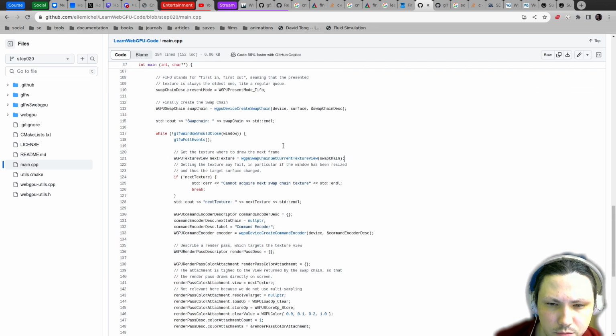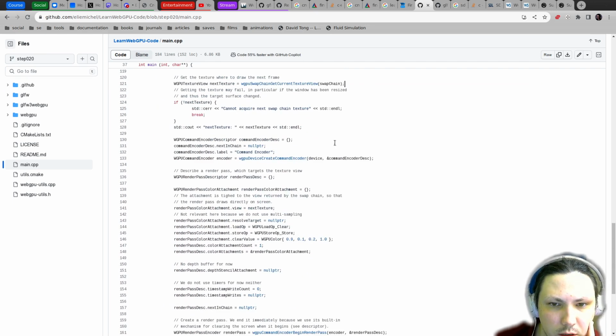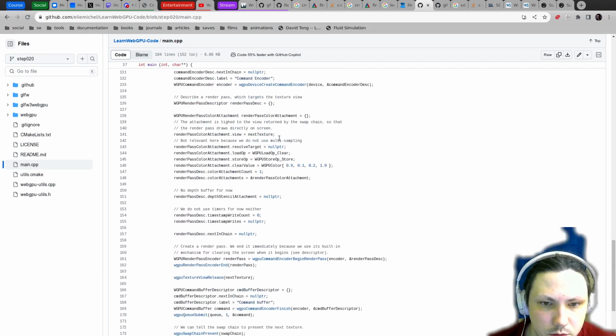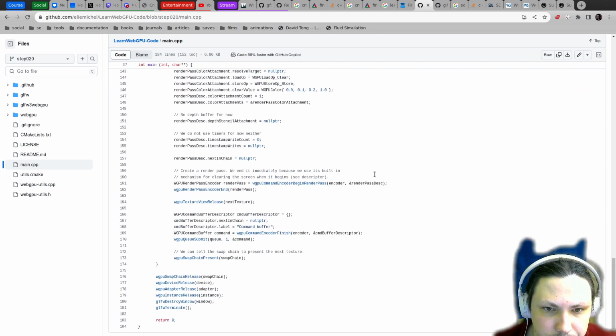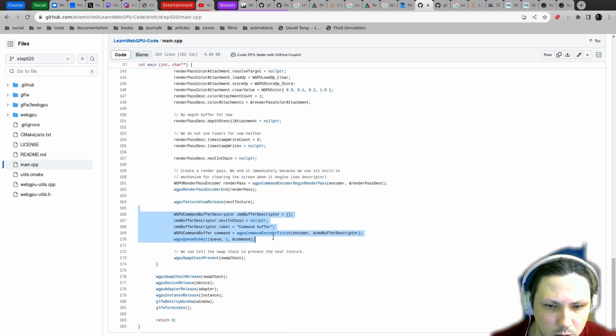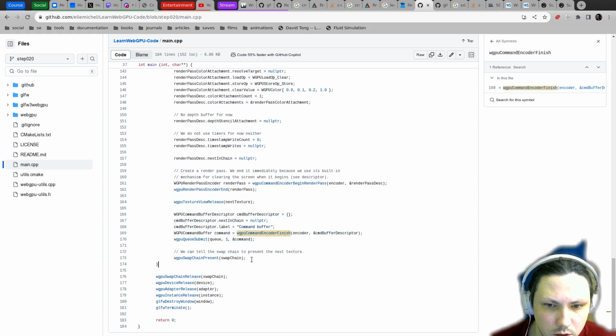We are doing pretty much the same. They make a command encoder, then do the stuff. They release the texture view, not the texture. They submit a command buffer to the queue, and then they do that.